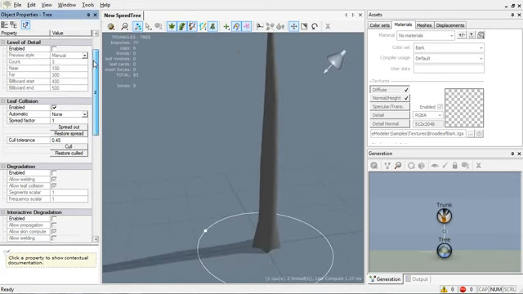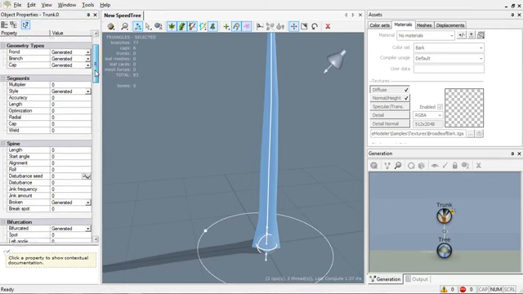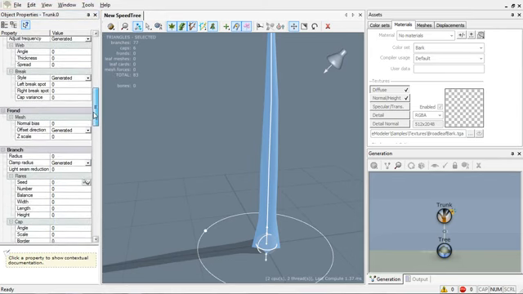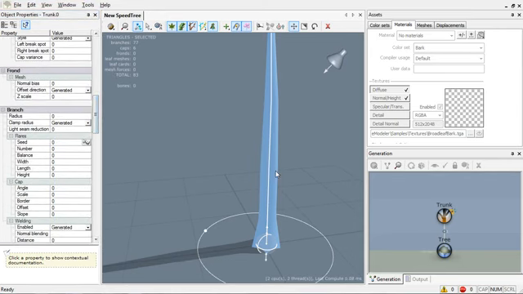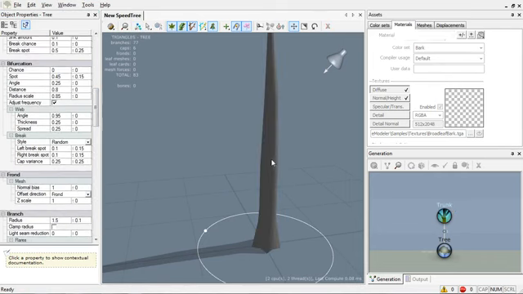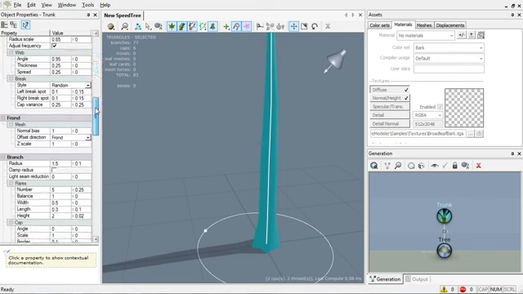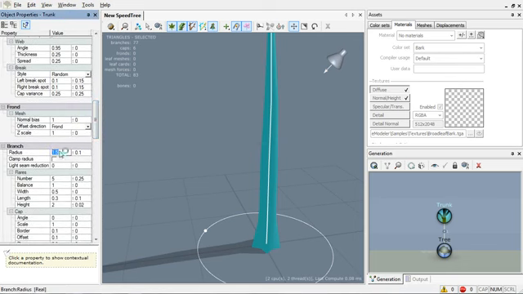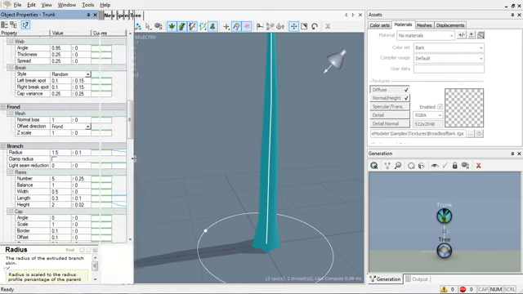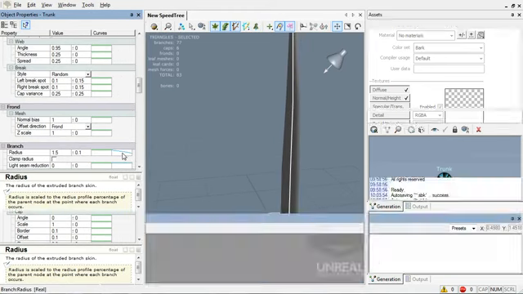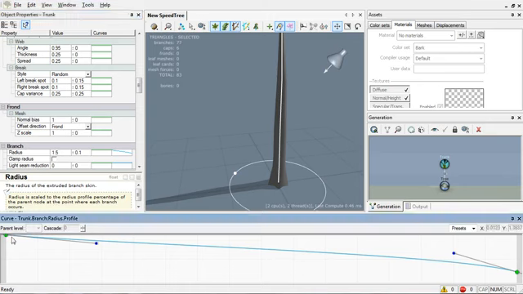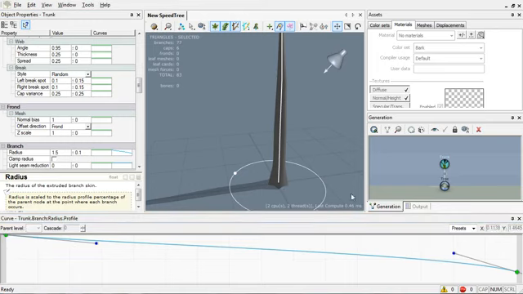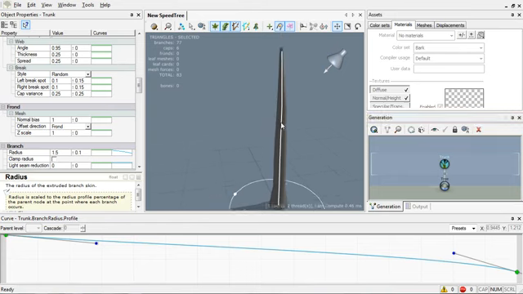And let's come into the radius. Yeah, here it is. And here you can see that the radius has a graph over here. What this graph means is the left side denotes the bottom of the tree and the right side denotes the tip of the tree.